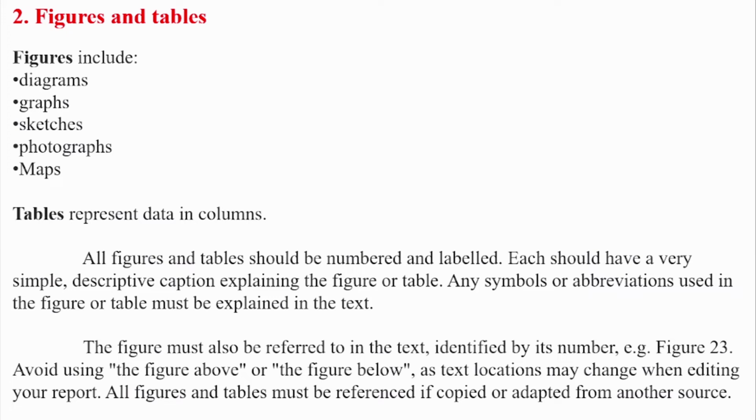Any symbols or abbreviations used in the figure or table must be explained in the text. The figure must also be referred to in the text, identified by its number, for example figure 23. So avoid using the figure above or the figure below, as text locations may change when editing your report. So all figures and tables must be referenced if copied or adapted from another source.